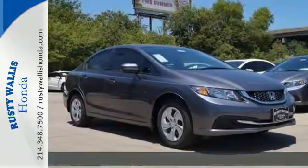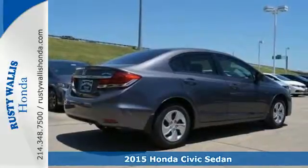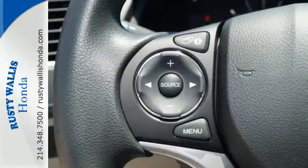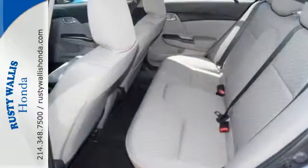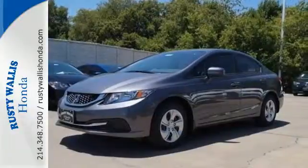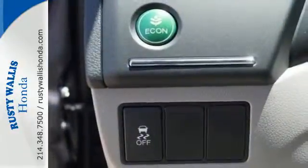Here's a 2015 Honda Civic. This Honda is ahead of the curve. You will enjoy the impressive engine working with the Eco Assist system to provide you with a powerful drive with high fuel economy. Surround yourself in safety with the wide viewing angle of the side mirrors, vehicle stability assist, and smart vent front side airbags.